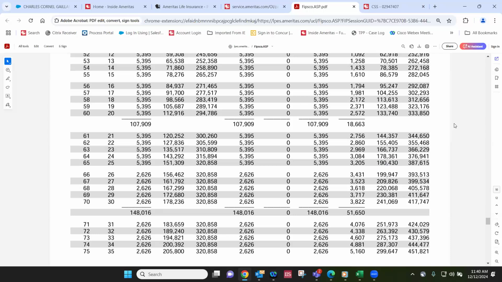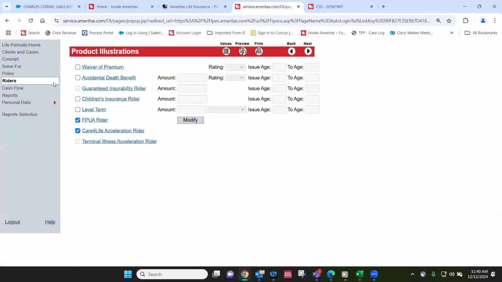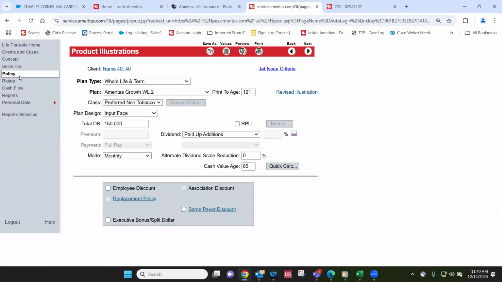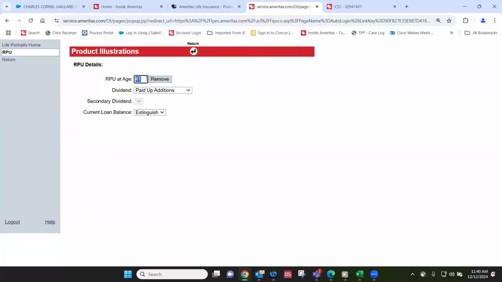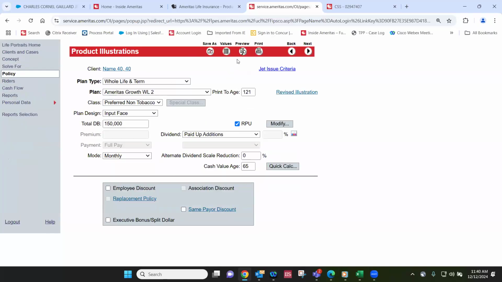Now, remember, this is going to be a continuous pay contract unless we do something about that. Now, there's a couple of things we could do with whole life. The first thing I'm going to show you, which I think is one of the simplest to quickly illustrate, is a reduced paid up contract. If I tell the software that I want to be done paying premium at age 65, I put it into RPU status, and let me show you what it does. I did reduced paid up at age 65.